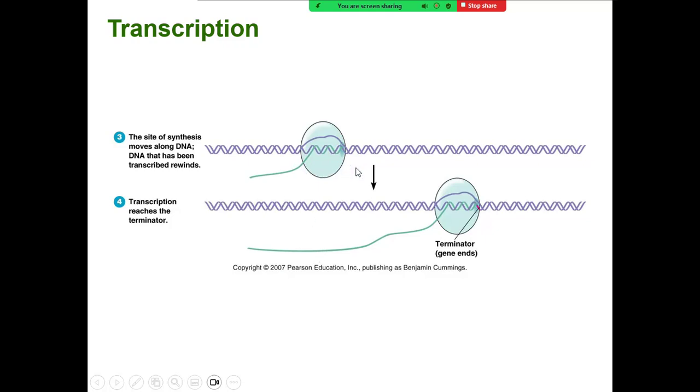And then the RNA polymerase moves down the gene, transcribing it, until it reaches the terminator, which is at the end of the gene. The terminator codes for the RNA polymerase to fall off the DNA, and that will release the RNA molecule from the DNA and the RNA polymerase. The RNA polymerase is then free to bind to another promoter and continue the process.